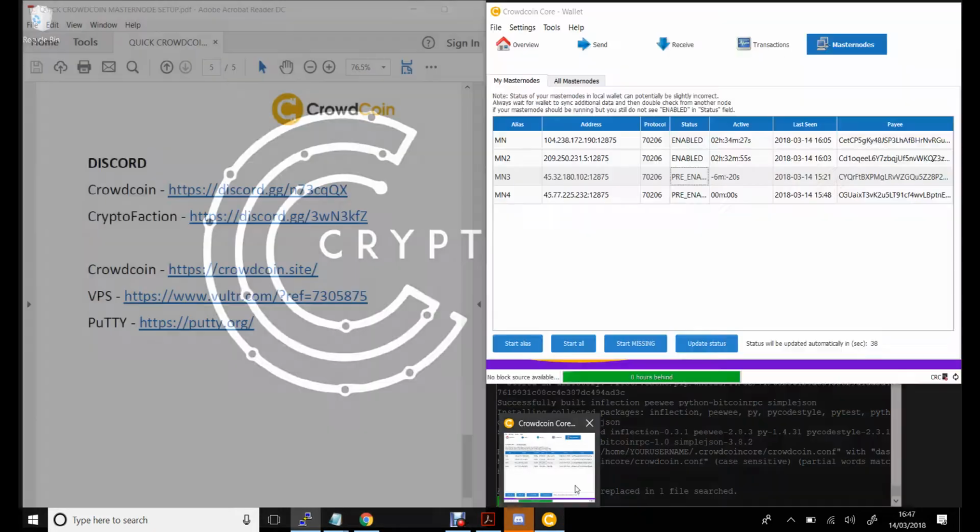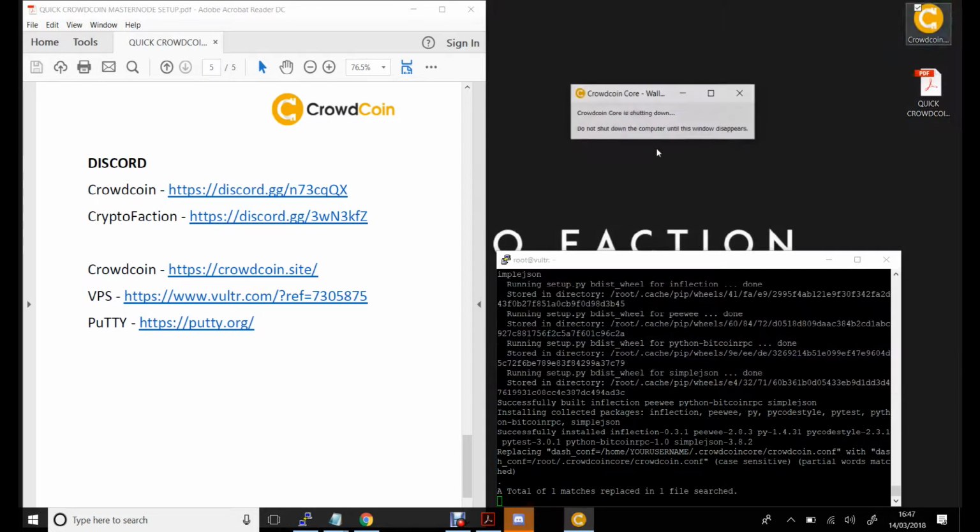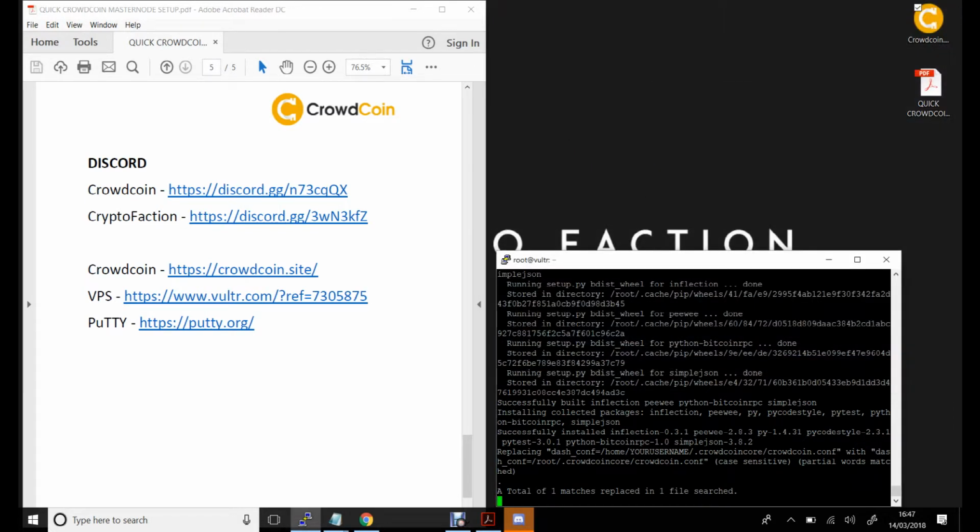So what we're going to do, obviously you'll see here, this one's expired. We'll have to come back into that one in a second. So the last little bits are just being added. You can see here that the -conf part of it's been changed. So essentially it's just doing everything that you would do if you were doing each line individually. This just does everything for you automatically. So fingers crossed, that should mean that there's no errors.